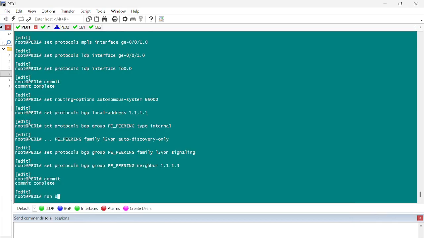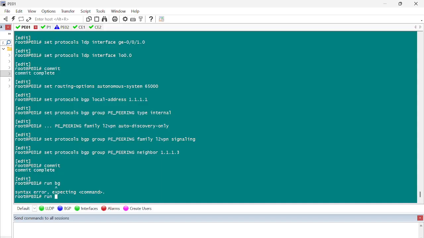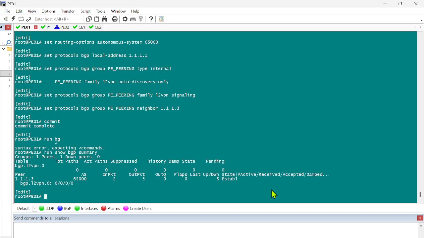So we can run show BGP summary to verify. You can see that our neighbor relationship is established and this is BGP L2 VPN, the one that we've configured. You can activate other families, L3 VPN, VPN v4, or any other family that you require.